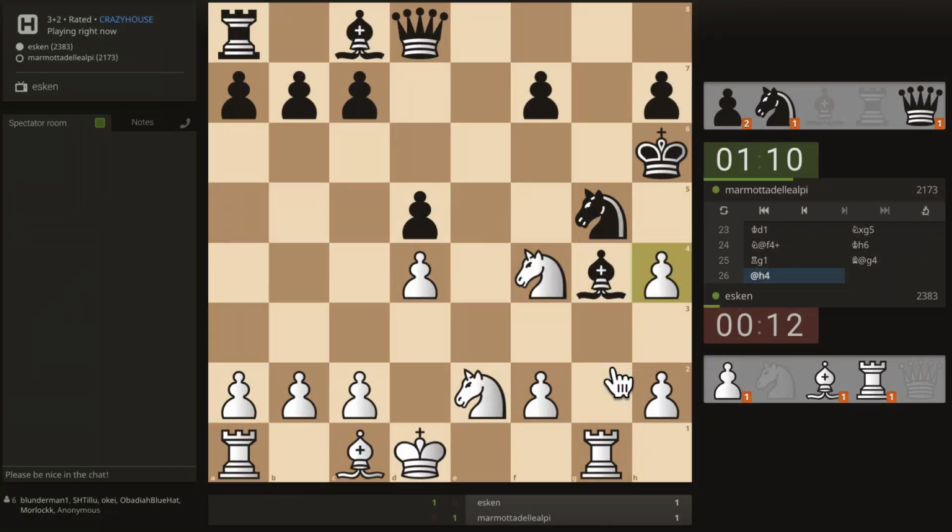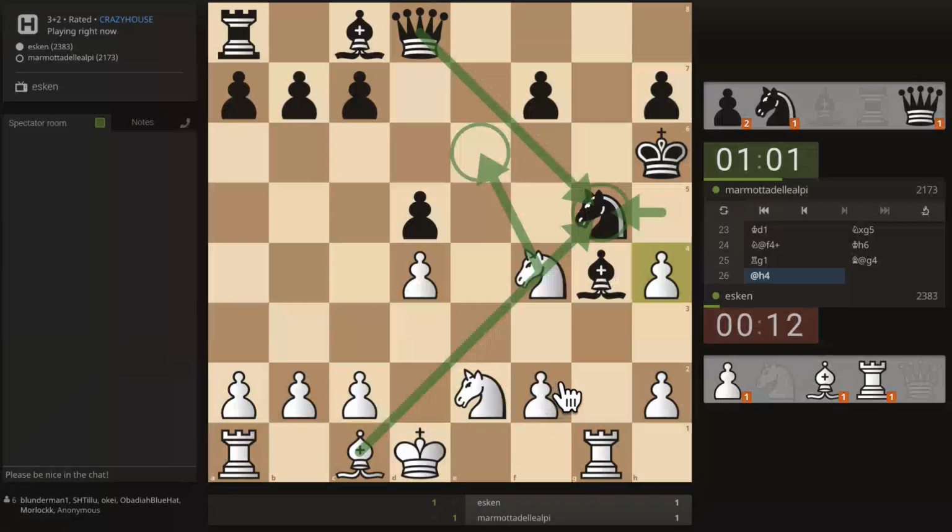But we'll have to check that afterwards. That seemed to be working very nicely. So the rook here check takes, queen takes, and then a double check, and pick up the queen, and I think we stay very safe.